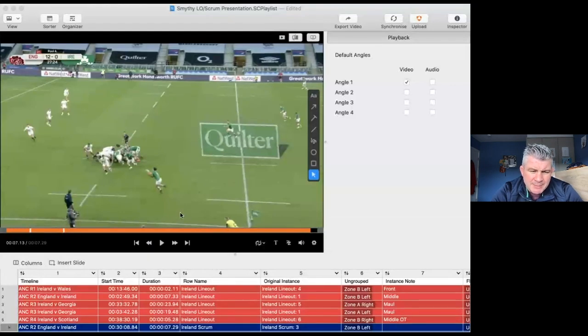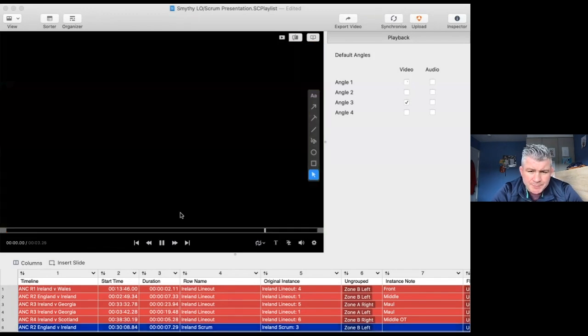So on that clip, the manipulation of how we set up the scrum, do we set up slightly to the left, slightly to the right, or do we keep it square, is a great indication when you're watching matches generally where the players want to get the ball to and what space they want to attack.